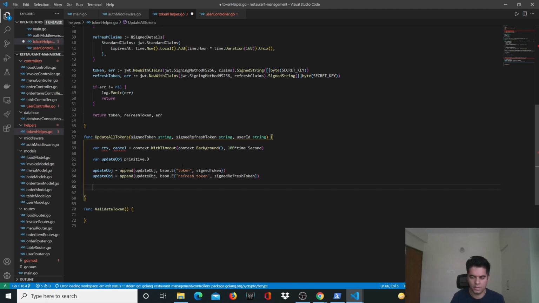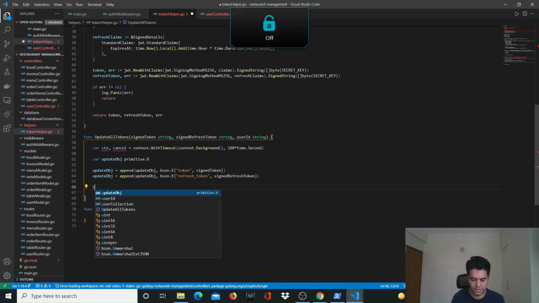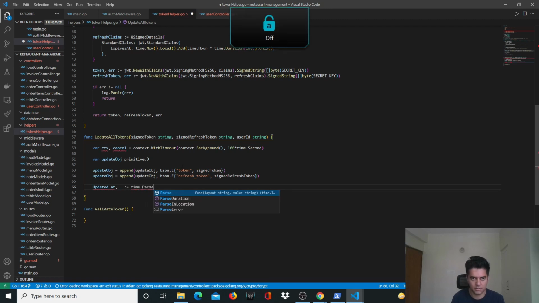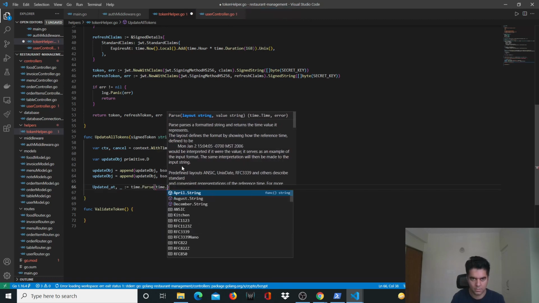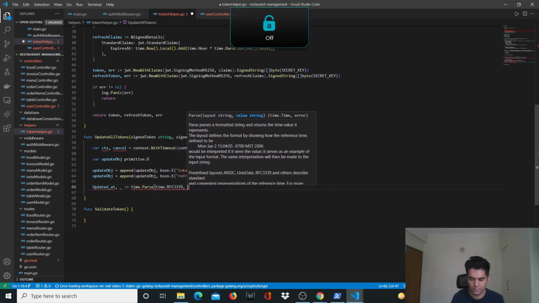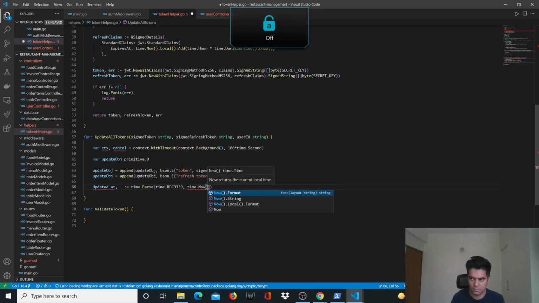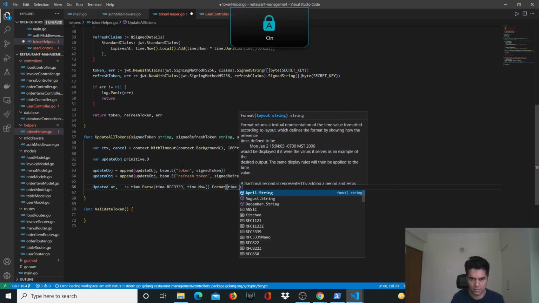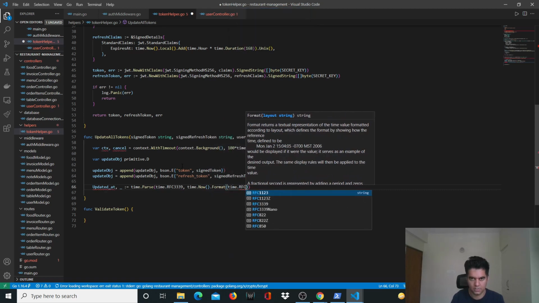The other thing that you need is you also need the updated at timestamp. So you'll say updated underscore at comma blank character and walrus dot parse time dot RFC 3339 comma time dot now dot format time dot RFC 3339.